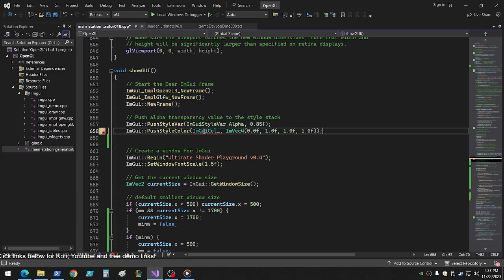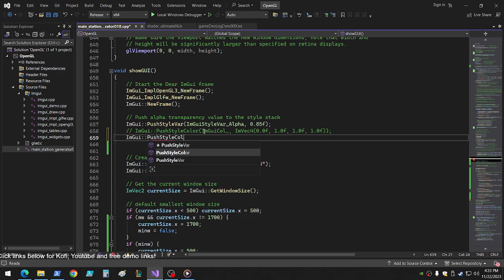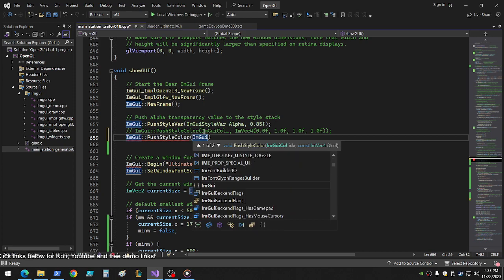Okay. Color edit flags. Border shadow. Button active, button hovered.